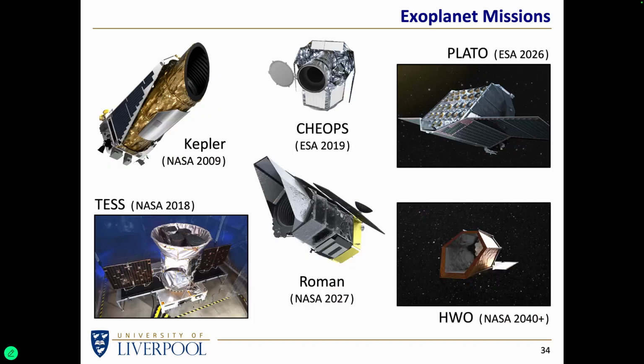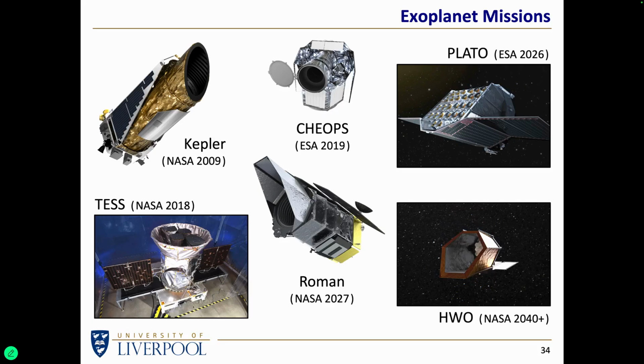But there are quite a few missions which are explicitly looking for exoplanet discovery and exoplanet study. There are a number of these. Perhaps you've heard of Kepler, that's found thousands upon thousands of planets through the transit method. But fairly shortly there'll be two new missions, an ESA mission called Plato in the top right there, and in the middle bottom a NASA mission called the Nancy Grace Roman Space Telescope. These are due for launch in 2026 and 2027 respectively. I believe they're still on track for those launch dates.